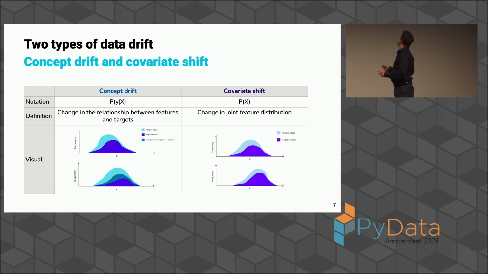We have to focus on the second and luckily much more prevalent type of data drift, which is called covariate shift. Covariate shift is just the change in the joint model input distribution, so a change in how all the features are distributed together. And this is something that we absolutely can detect early on. We can detect it as soon as we get model input, so not only before we get business impact, but even before the model makes a prediction, because you see here, we only have the features. So when it comes to both data drift detection techniques and later the performance estimation techniques, we're going to be focusing only on covariate shift.